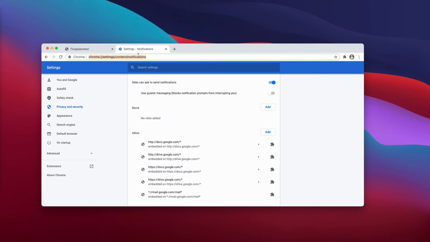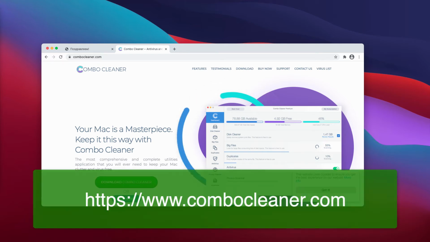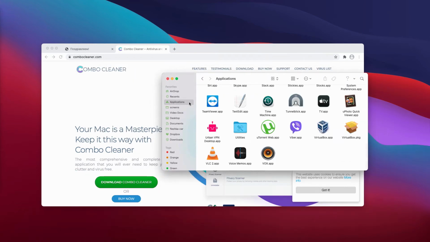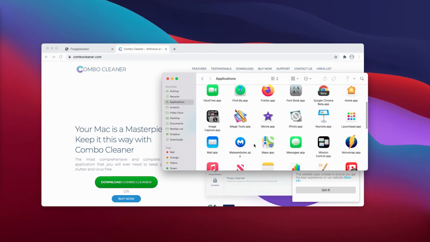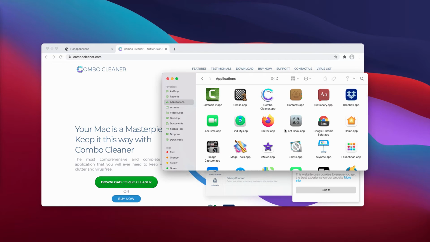Finally, I also recommend double-checking your Mac with Combo Cleaner Antivirus for Mac. It's important because those pop-ups that you have just seen may be the trace of certain adware in your system. Of course, you may visually examine your currently available programs, but the problem is that very often the adware is concealed deep in the system, so you cannot visually establish its presence.